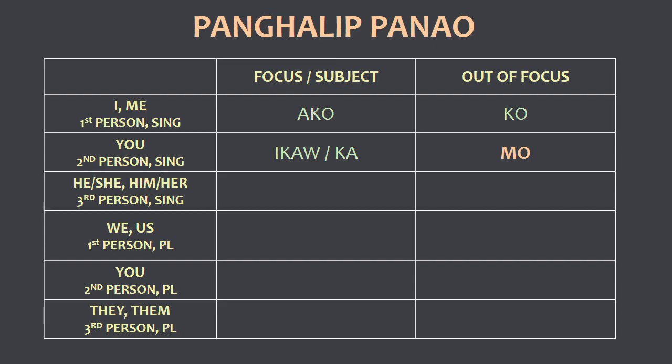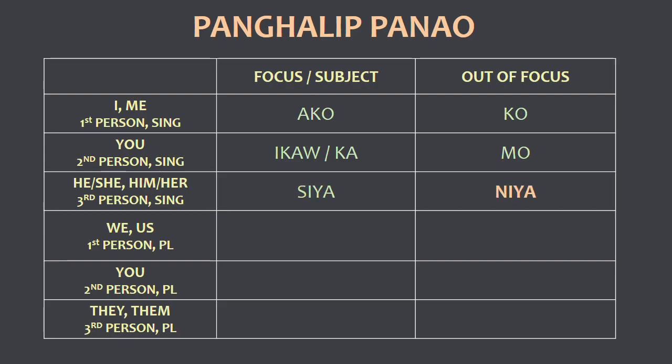For third person singular, when replacing the focus of the sentence, you use siya. And this is gender neutral, unlike in English, where we have he or she. In Filipino, the gender does not matter. If it's third person singular, you use siya. And if it's not the subject, you use niya.